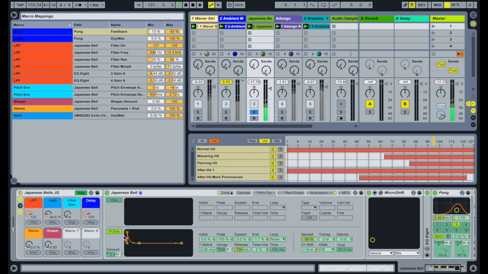Now, something I really like in Ableton Sampler plugin is that you can make a pitch envelope, just like a synthesizer. So this macro that I called pitch envelope goes over to this pitch envelope in the pitch oscillator tab. This is the envelope that we're looking at, and this envelope is then used to modulate the pitch of the sample. And the pitch envelope macro is mapped to both the number of semitones of pitch, and also to the decay value of that envelope. So the higher the value, the longer it takes for the sample to return to its original pitch.